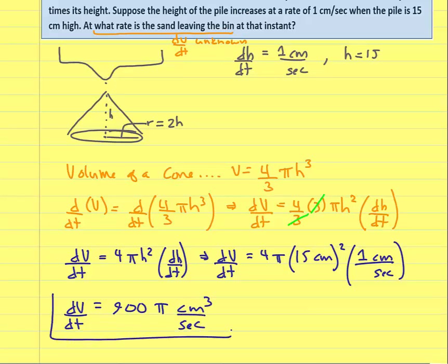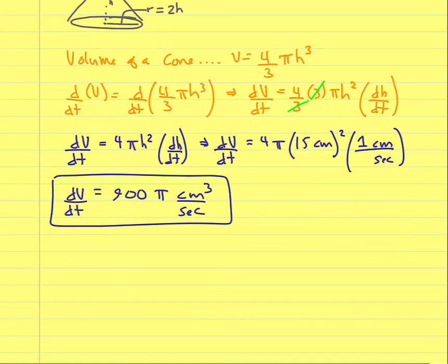So this is the rate at which the conical pile is increasing, but it's also the rate at which the bin is being drained: 900 pi centimeters cubed per second. Again, these are reasonable problems to set up on a test or a handwritten homework. So make sure that you take the time to double check through these carefully. You don't want to always rely on the help me solve this all the time. You want to be able to come up with your own method after looking at several examples.